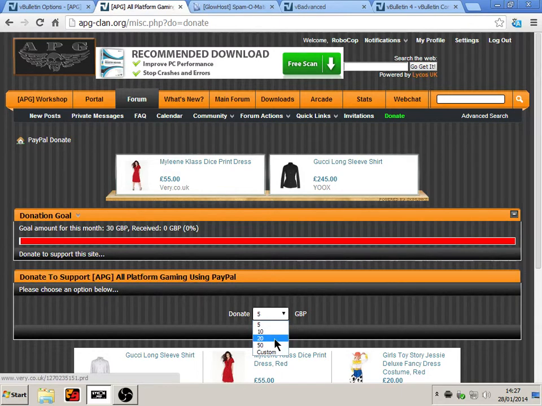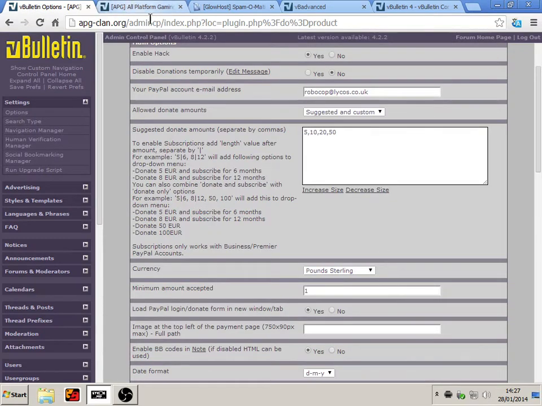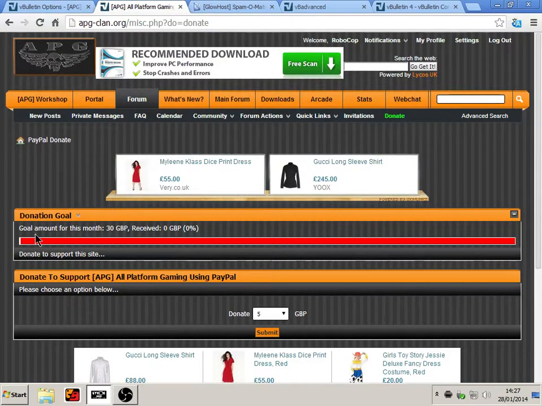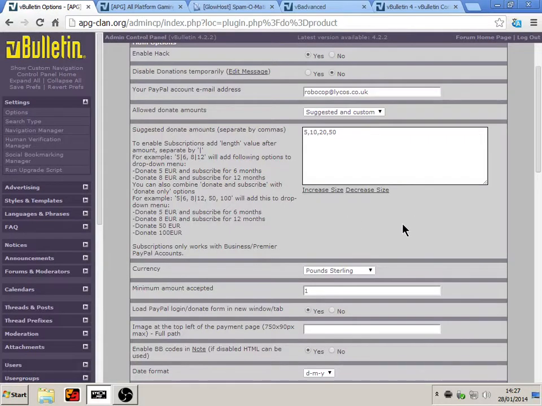So this says 5, 10, 20, 50, which matches up here, and this is quite useful because once you let your guests or your donators donate, you can actually keep track in the log of how much money has been donated. But I'm not going to show you who donated because I'm trying to keep things anonymous and stick to the terms and conditions on privacy.